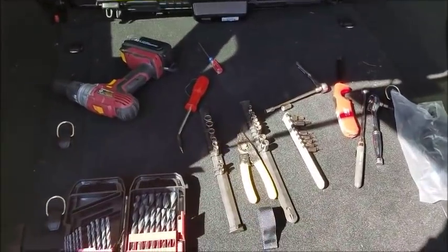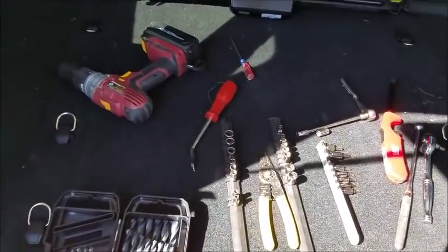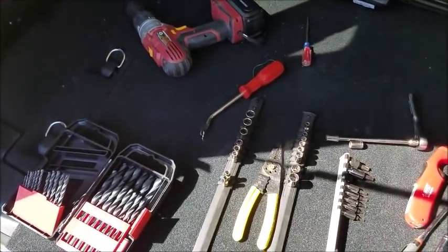And after all this work, man, I hope the lights are functional. If I plug this thing in and my trailer doesn't light up, I'm going to be upset, but we'll see.